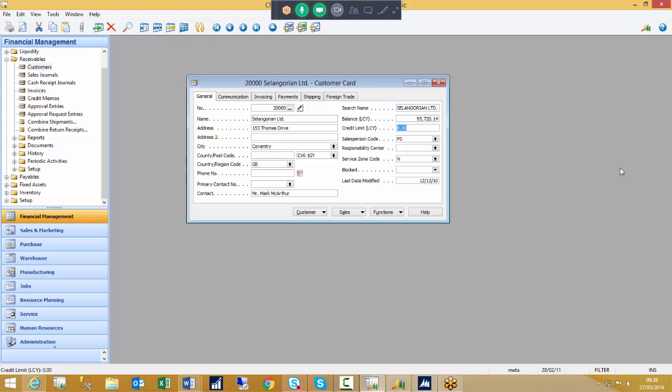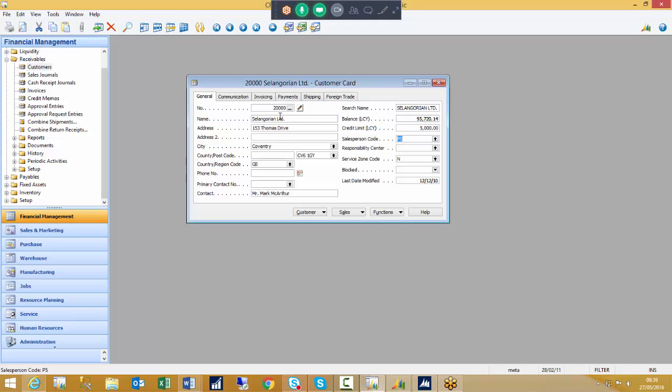If the customer had no credit with you, then you would put in something like a penny, and that way every time a record was created, order or invoice, the credit limit error message would be displayed. Or if they have indeed a valid credit limit with yourselves, then you just type in the value here.